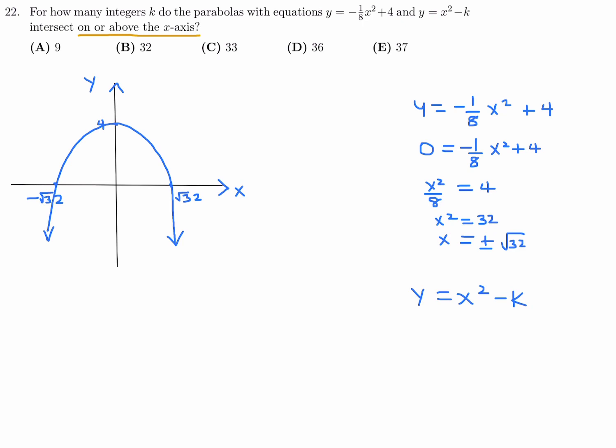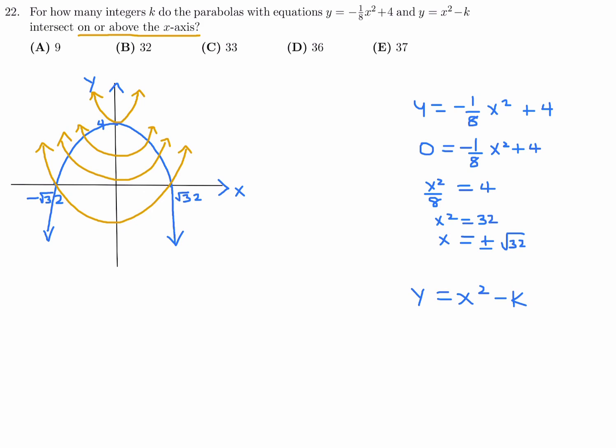So on the x-axis, it would basically be like this. That is the first one. And then all the other ones above the x-axis would be kind of like this, right? And then eventually you're going to have that kind of scenario. And then the very last intersection point is right there, where the bottom of the orange parabola touches the top of the blue parabola. Okay? And we have to figure out all of these. And the condition is that k has to be an integer, which actually helps us. Okay, so let's move forward with this.